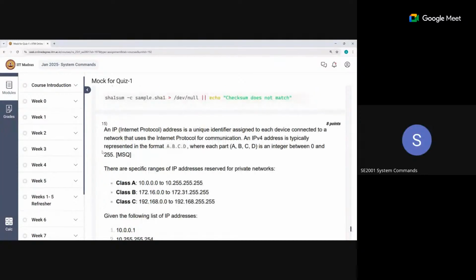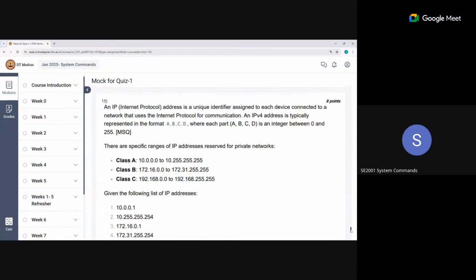Yeah, exactly. So the internet protocol address, that is called the IP address, right? The internet protocol address is of this format. You have four bytes, if you will. Each goes from 0 to 255, because it starts from 0 and goes up to 255. You have one part like A, and then similarly B also goes from 0 to 255, C and D. Each part is an integer, as it says.